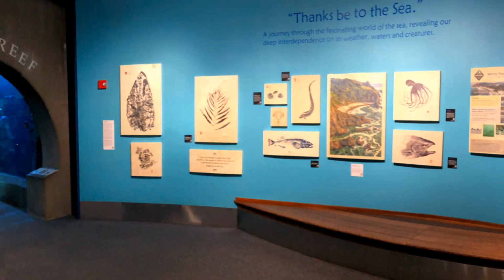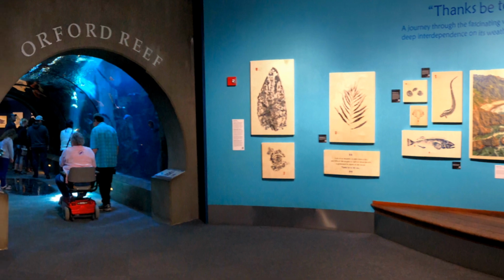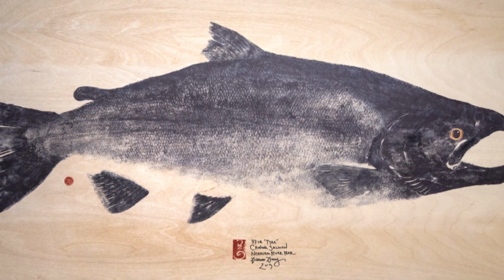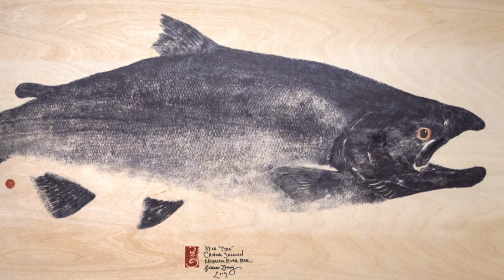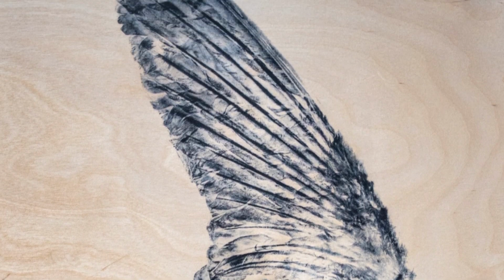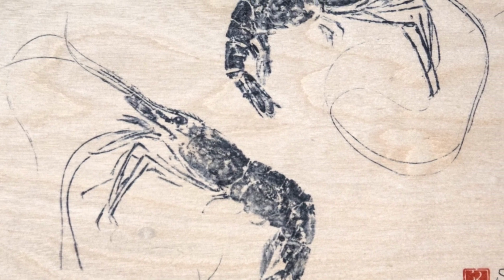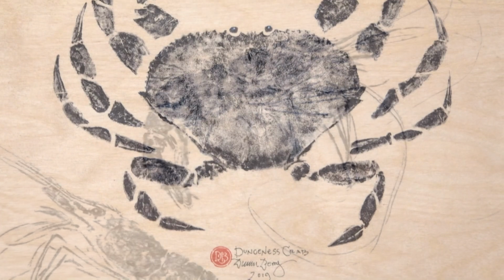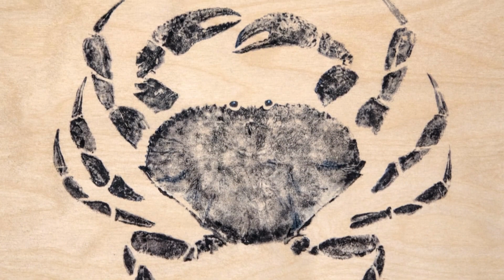We then move from the near shore into midwater of the Continental Shelf. That's where we meet the land sea ambassador, a second rendition of Chinook salmon, or the king, largest of the salmons. We also find the beautiful wing of a glaucous gull, side-striped shrimp in their delicacy, with their long antenna. And one of the workhorses of these depths, the Dungeness crab.